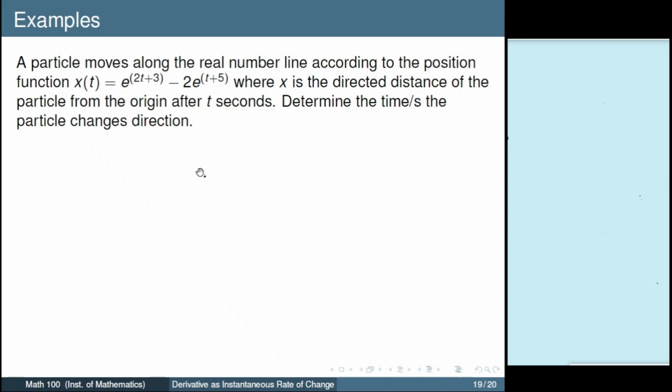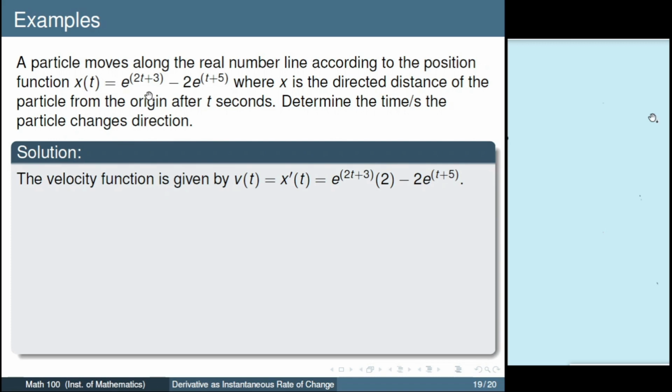So again, ang isang particle ay nag-change ng direction kapag ang velocity natin ay equal sa 0. So we first get v of t. That's derivative of this. Ito yung lecture nyo last time, right? To differentiate an exponential function, in particular of the form e to the u, you just copy this one. So, copying that, you have e to the quantity 2t plus 3, and then by chain rule, multiply by the derivative of this, which is just 2. So, we have this for the first one. For the second one, minus 2e to the, copy ulit, t plus 5. And ito na yun, kasi ang derivative ng t plus 5 ay equal lang sa 1. So, this is your velocity function. And you equate that to 0 and solve for t. Because, again, the particle changes direction at v of t equals 0.